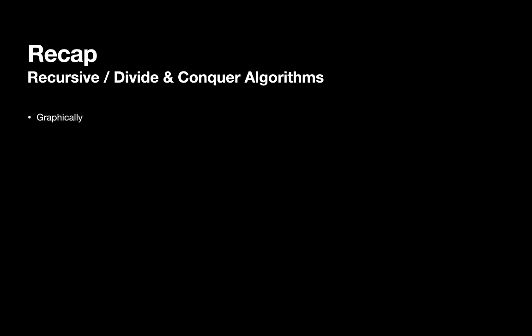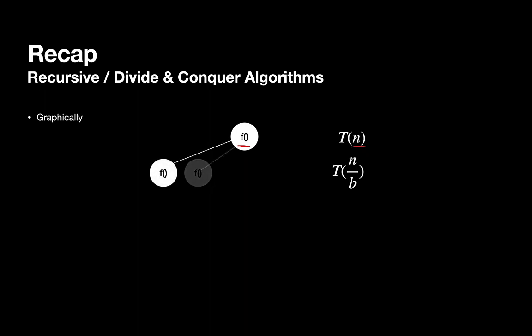Okay, so we've also looked at graphical representations of these sorts of problems. We described the graphical representation with the concept of a node representing the work being done. So we have a node doing some function f of work on a problem of size n. And we saw that when it recursively calls itself, we can describe that by drawing out basically a tree structure showing the recursive calls, and that there are multiple of those recursive calls going on.